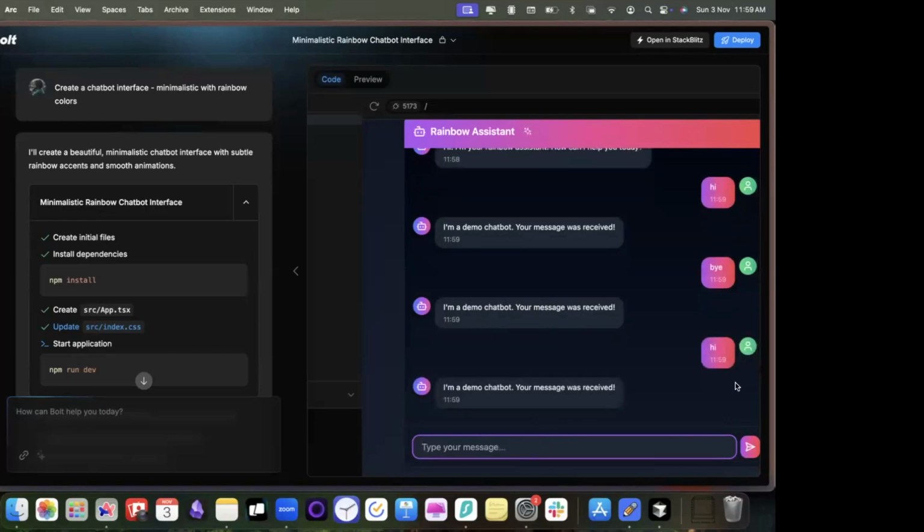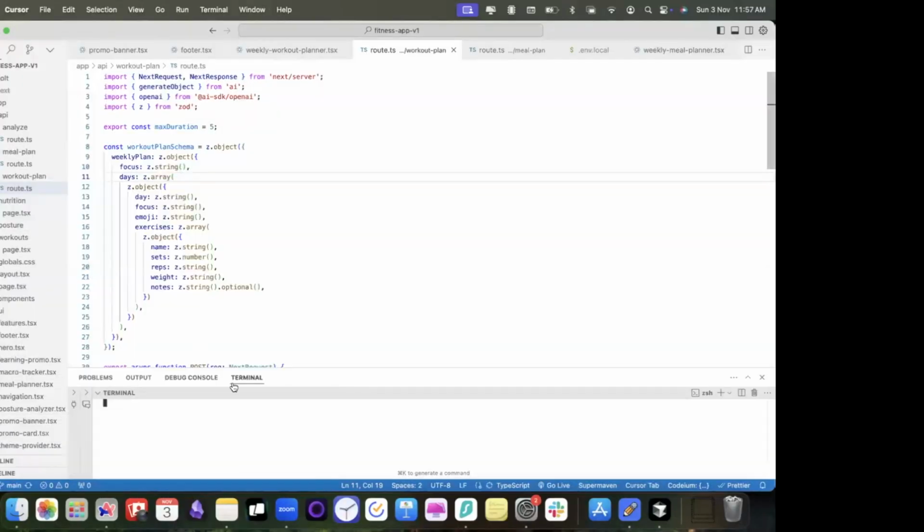But ideally, what we could do is take a language model API. So we could take a GPT model and link it to the bot. So whenever you're saying hi, instead of giving you a standard response every time, a GPT model can analyze your message and give you a response directly. So how can we do that? Let me show you that. But I think given the time frame, I'll just take the app that I've already created and show you a demo on that. So this is the code that Bolt has created earlier.